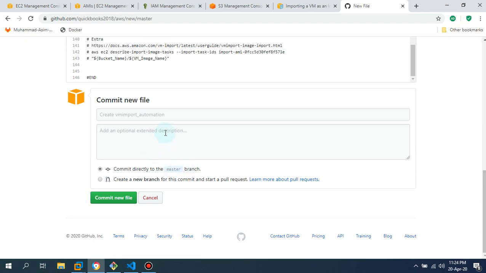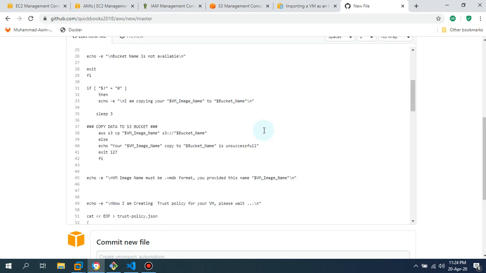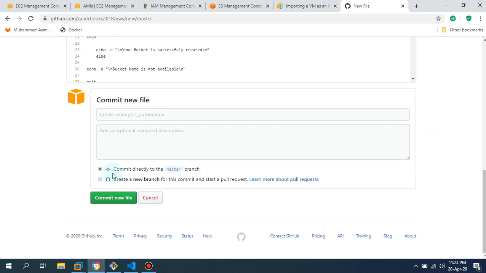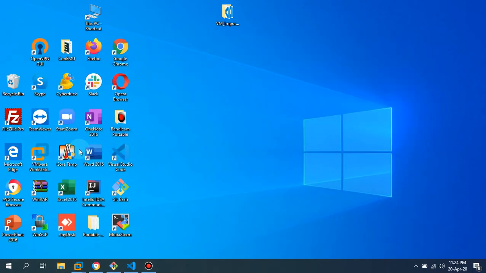If you are on Windows and you're looking to have Bash in your Windows, you can simply do that by installing Git Bash on Windows, or the other way around is that you go for the Linux VMs. You can do the same stuff from that as well, because this is the best script.